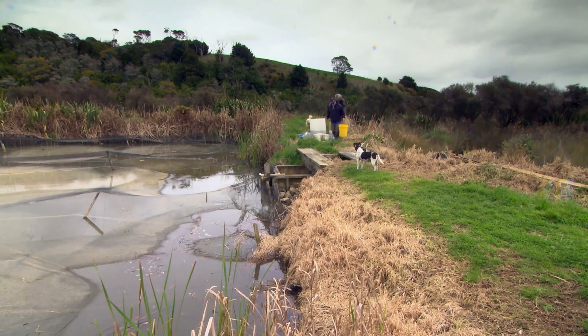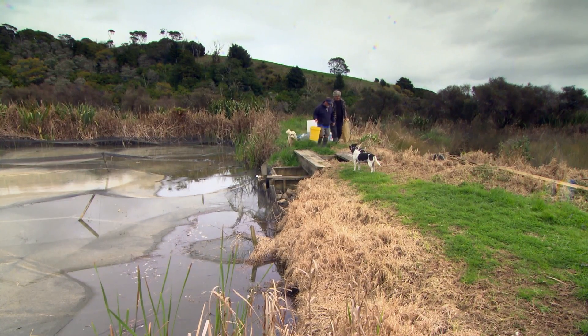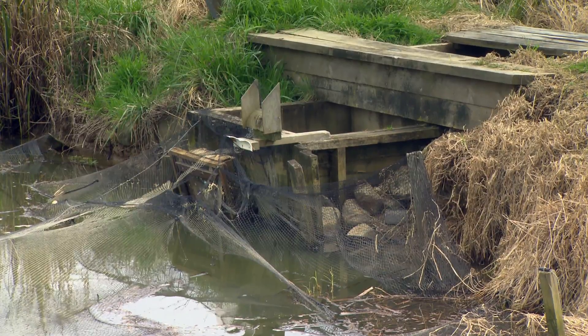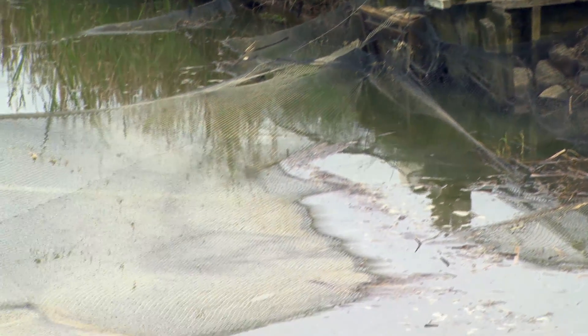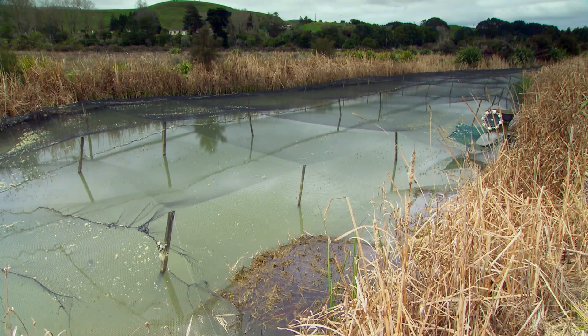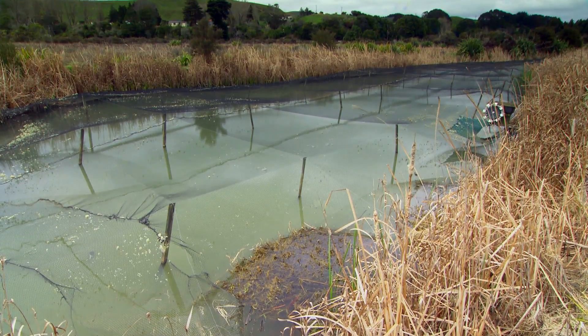This farm has got no electricity connected to it. The water's all moved by the tides and we've got these sluices here I designed, where we can take the cream off the tidal water and pump the ponds up and down with that. We can move thousands of cubic metres over a tidal cycle and we also spawn the whitebait in here too, because they use that tidal variation to lay their eggs — that was the research I was doing when I was at NIWA. I wanted to see whether we could actually control all that stage of the life cycle.